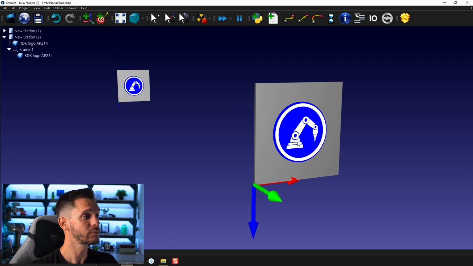It's already done. And another thing too, you will see in the next video, we will have to import very heavy files, let's say around 100 meg, something like that. That can take a few minutes to import depending on the settings you choose. But once it's imported you can right click, save as SLD, and then re-import it to RoboDK. It will be almost automatic. So the file will be loaded automatically without having to reconvert everything and wait for the process to take place.